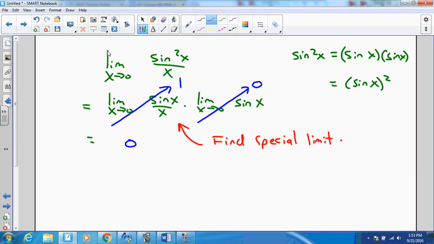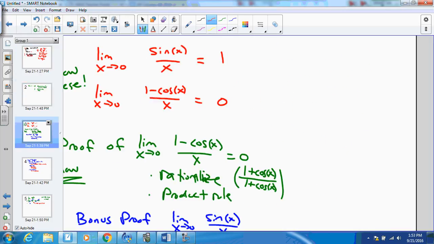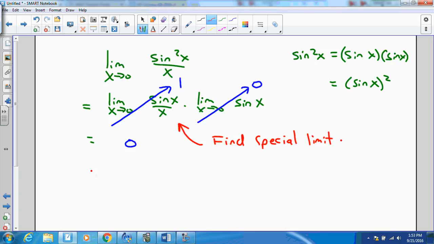How do you know that that's a special limit or not? How do I know if it's a special limit or not? Well, I only have two. And here they are. So I give you a random question, and you think, I wonder if any of my special limits are in there. It's a thing to think. Why not? Let me give you another one.